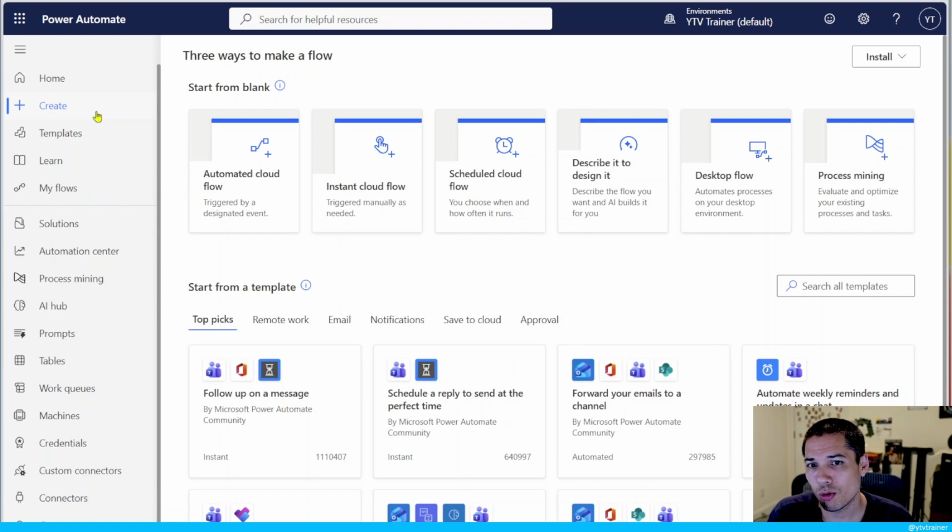If these tasks are open, and if it's greater than, let's say, 24 hours from the due date, send a reminder to the person that the task is assigned to. So it's going to be like your daily reminder. That's what the scheduled cloud flow is, your daily reminder.